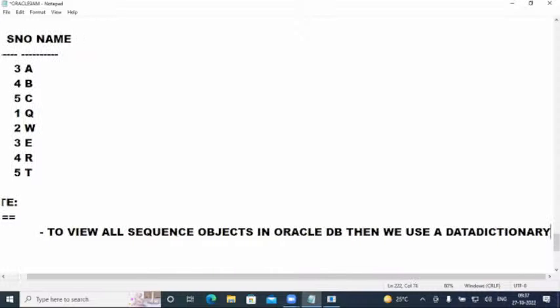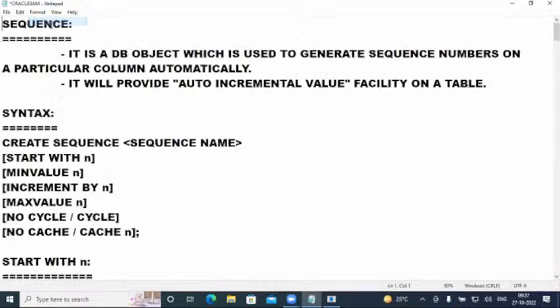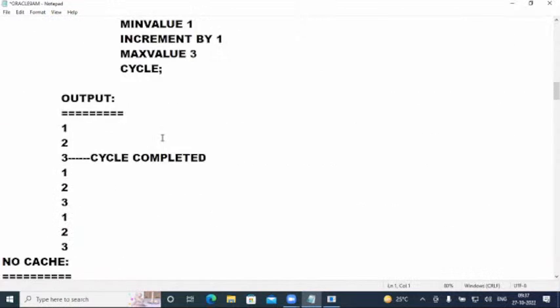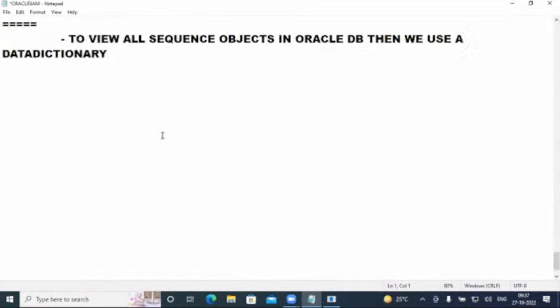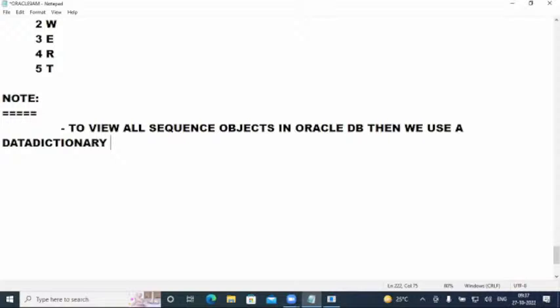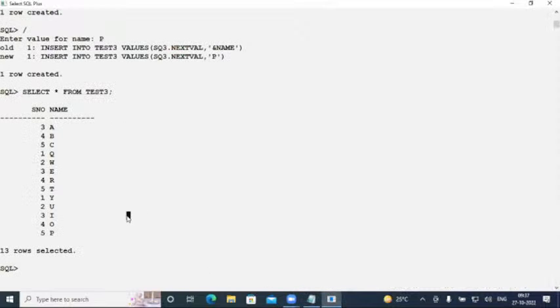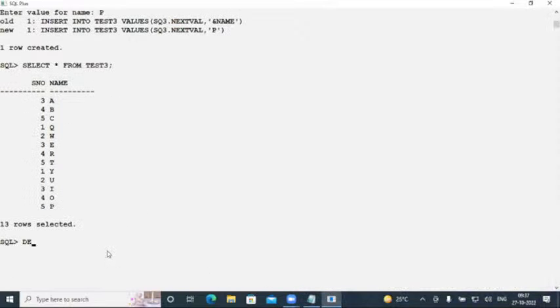The data dictionary is user_sequences. Suppose you want to see how many sequence objects you created.